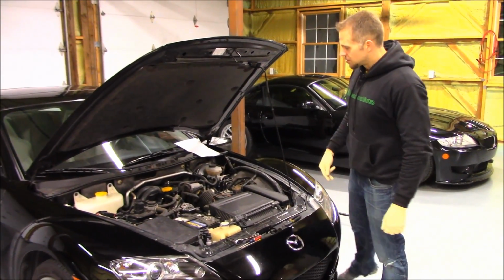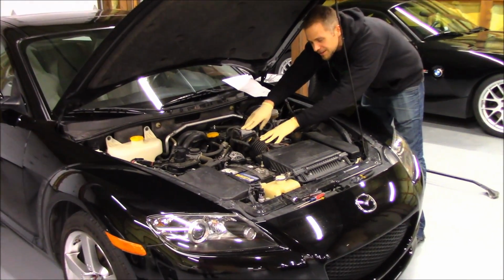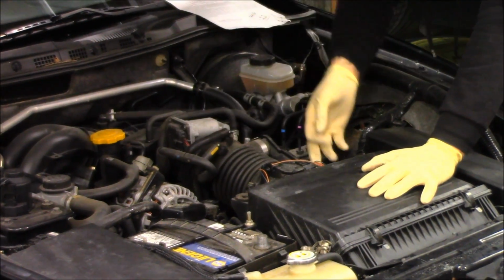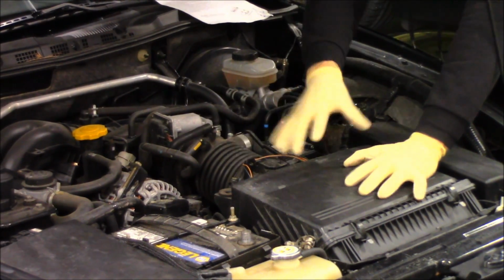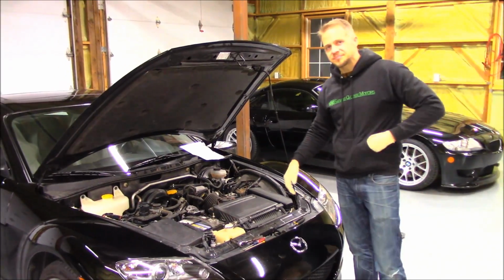So we have to make a little bit of clearance here. Our ignition coils sit right below the throttle body, so we're going to take the upper portion of the intake out. There's a couple vacuum lines, there's 3 running here, there's some vacuum solenoids on the side of it here, and disconnect the mass airflow sensor, get these clips out. We basically want to take this whole piece out to give us plenty of room to work and get the new coils in that area.